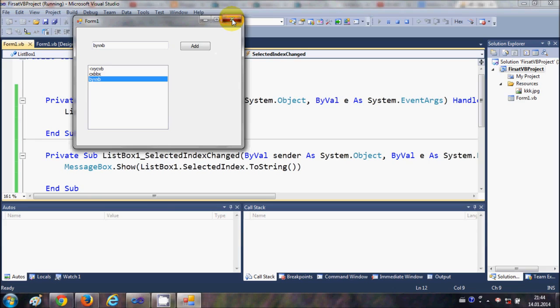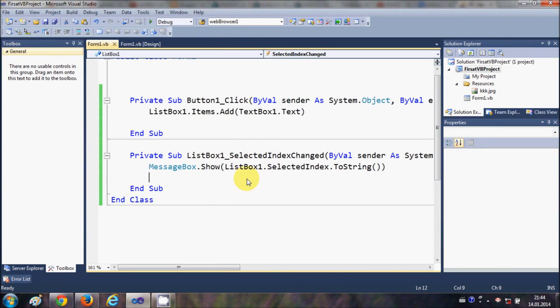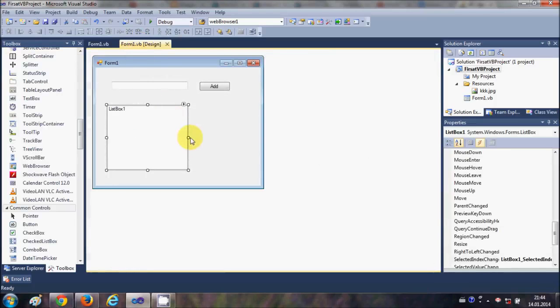This also is very helpful when you are going to use list box in your future projects. There are many things which you can do with your list box, like adding database values to the list box, and many things which are a little bit more detailed and a little bit advanced. This also I will show you when I show you how to connect your Visual Basic application with a database like MySQL or some other databases. But for now, I think this is it for this video.